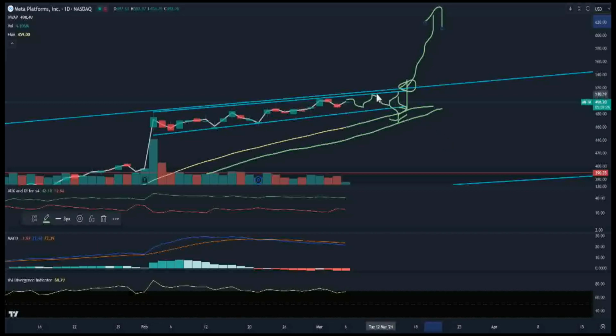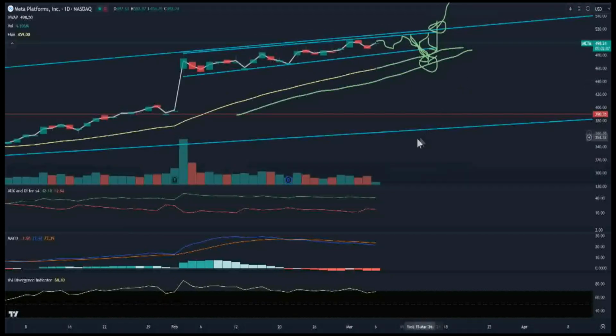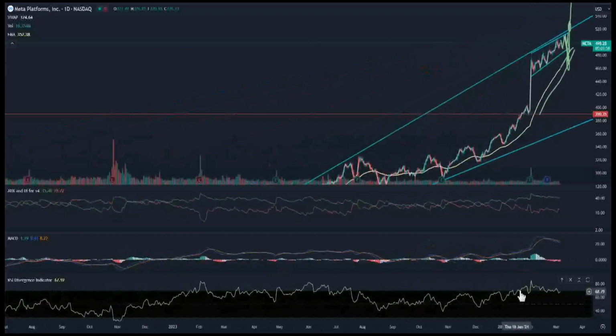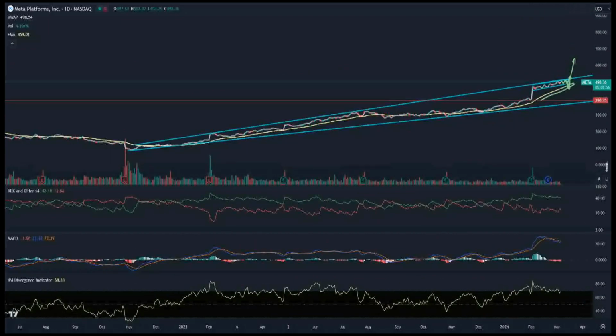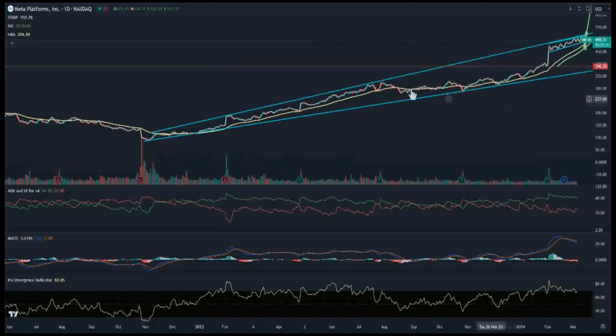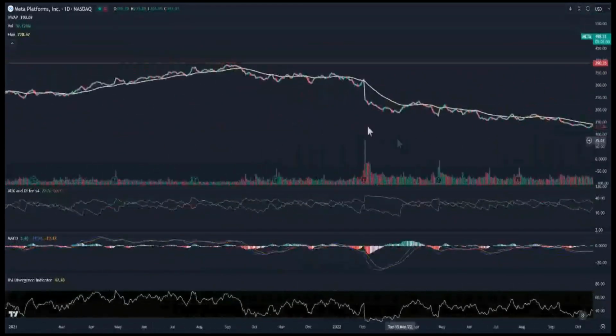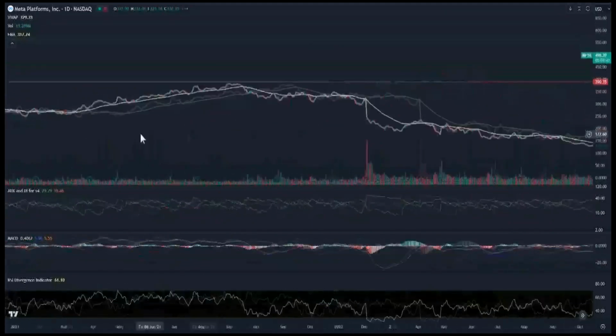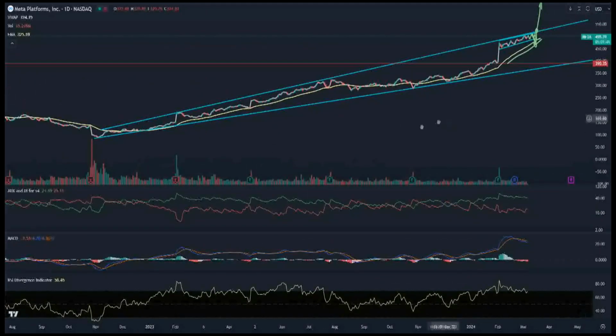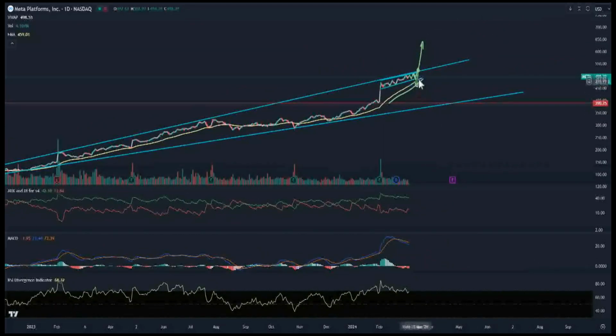But I am suggesting that it will pull back somewhere in this region here to the mid 400s, the high 400s, before then reversing and trending back up above this line here. I'm not focusing so much on this support line because its history has shown that it does stick close to the 30-day EMA. As you can see here, going back in time, it doesn't trend too far off of its 30-day EMA. So I'm focusing on the current trend line and the 30-day EMA.